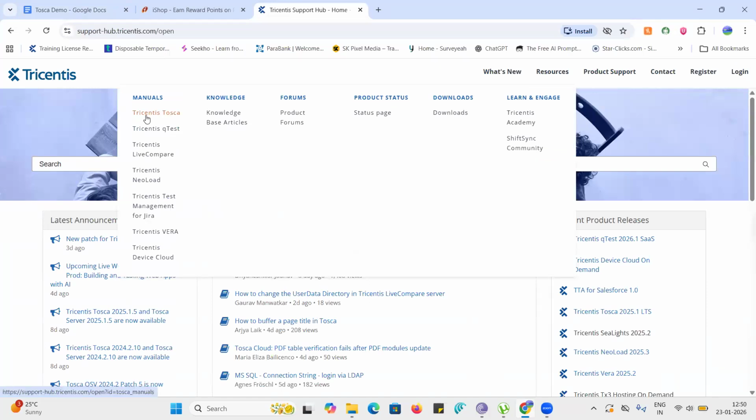This course will be taught in Tricentis Tosca, but there are other tools also like Tricentis qTest, Tricentis LiveCompare, Tricentis NeoLoad, Tricentis Test Management for Jira, Tricentis Vera, Tricentis Device. These are the different types of tools other than Tosca which the Tricentis company is providing. Our main focus is to learn Tricentis Tosca.